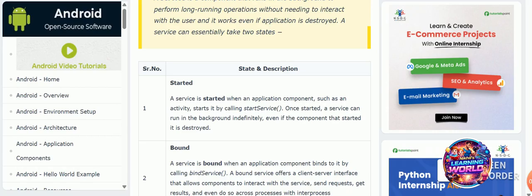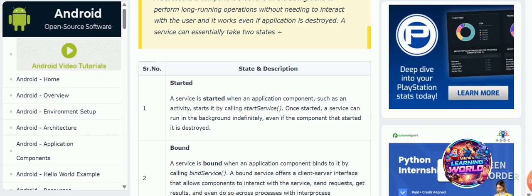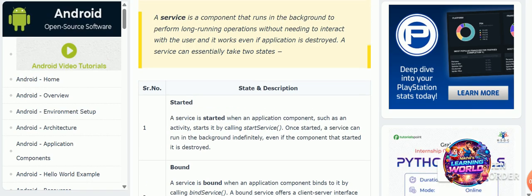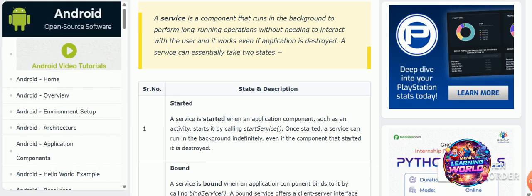A service is started when an Android application component such as an activity starts it by calling startService, onStart. And this service has its own life cycle, like started and bound. A started service means a service is started when an application component such as an activity starts it by calling startService.